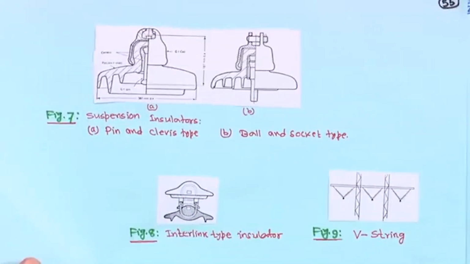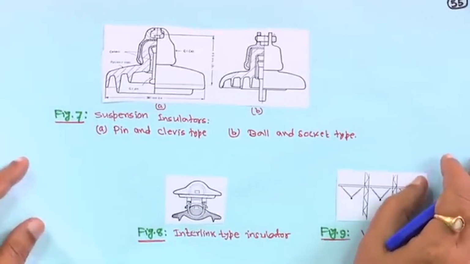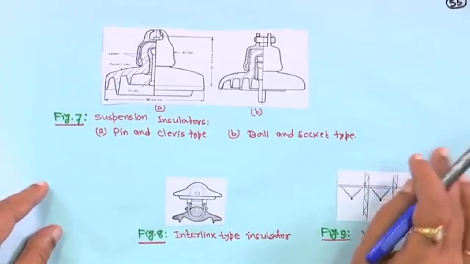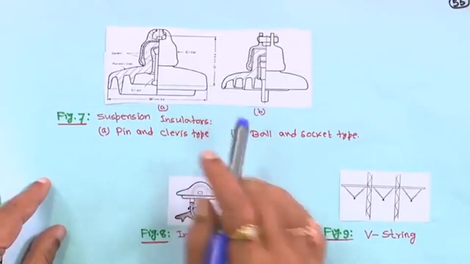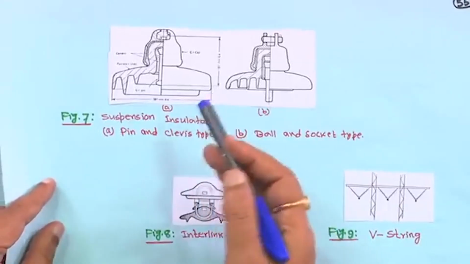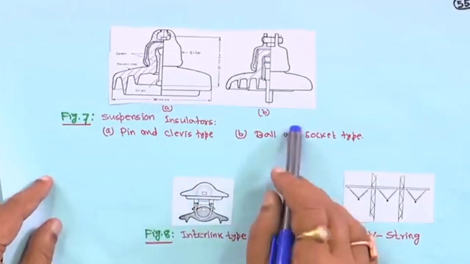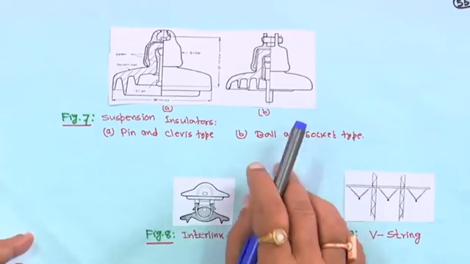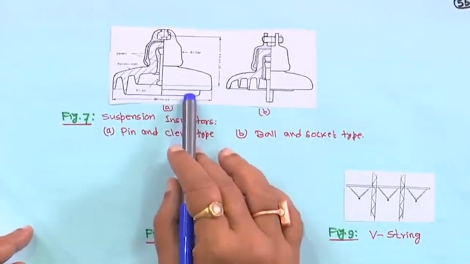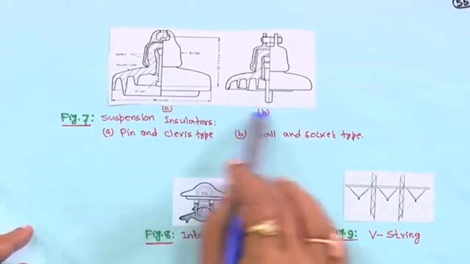There is a video class, and if a demonstration is required, then one has to go to the substation, where so many open insulators are there. Those who take this course, if you have a lab, particularly a high voltage lab, may have these insulators, and there you can observe all these things.